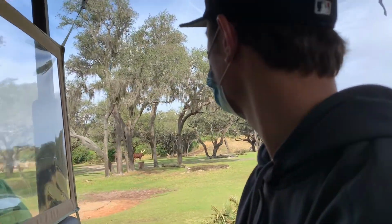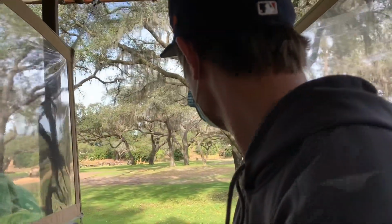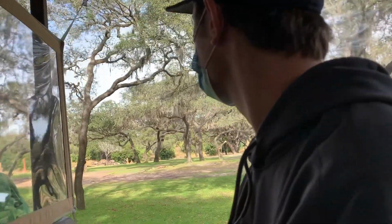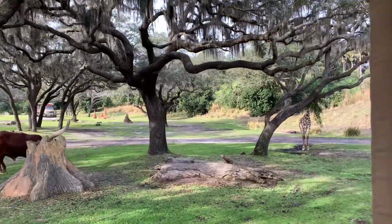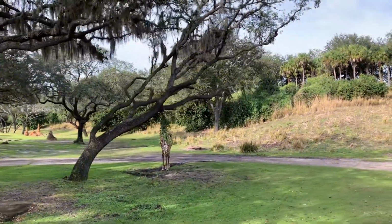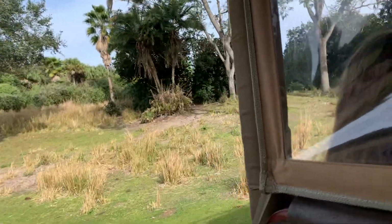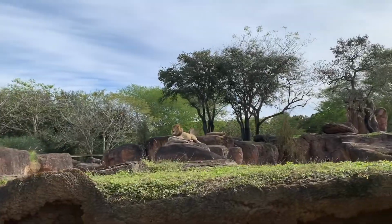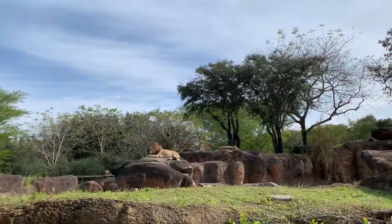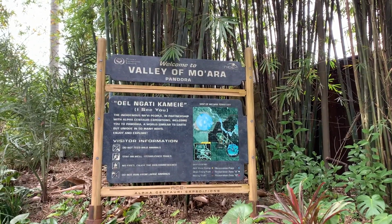Now, if you look at the horns of these cattle here, they look like they would be incredibly heavy. There's actually a honeycomb structure that goes all the way throughout the inside of that horn, making it much lighter for them because it is kind of hollow. The only part of that horn that's completely solid is the last couple inches, the very tip of the horn. So a baby giraffe is going to be around the height of an average full-grown person right at birth. They put the leaves on the tree. He does not come on that rock very often. Now they're dealing with lions due for pretty much their entire day. Sleep. 16 to 20 hours of a lion's day is going to be spent resting and sleeping. Aww.